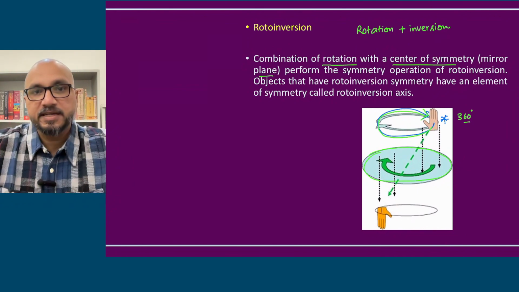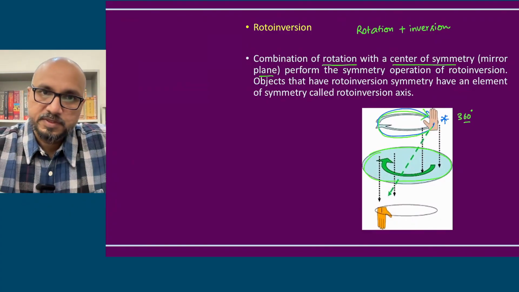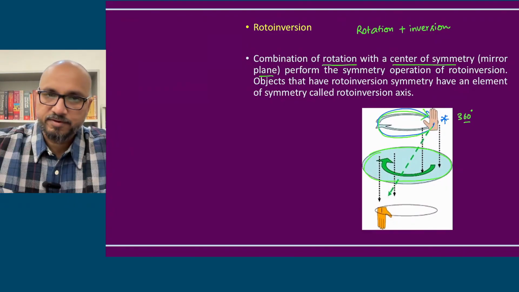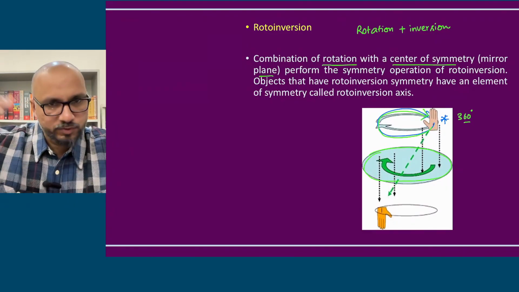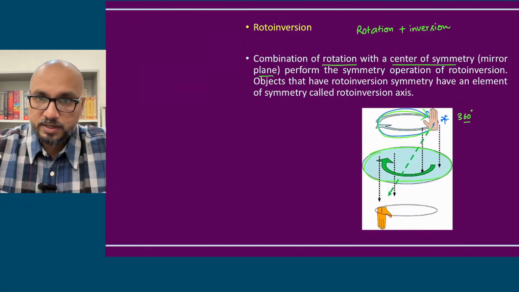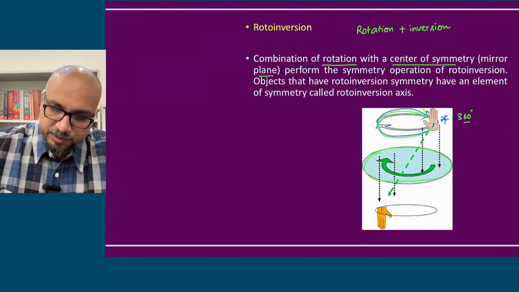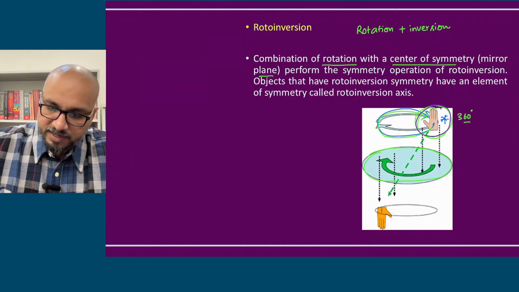So mirror plane के होने से क्या होगा? So if you have a face on the top, that face goes to the bottom. If you have a face on the left, it will go to the right. So reverse हो जाएगा. ऊपर है तो वो नीचे जाएगा, right में है तो left में जाएगा, right? So you are rotating to full 360 degrees and you are inverting. So यहाँ पे जो palm है, this palm which was here, it will come back to here.